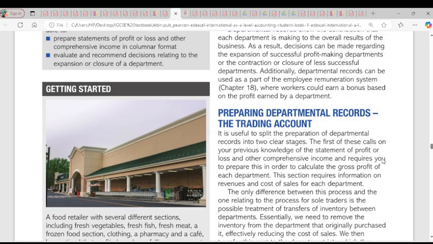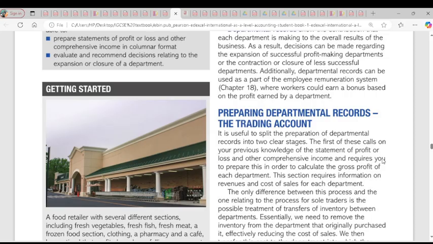So gross profit will be obtained, then the transfers of inventory between departments, which allows the cost of the department which originally purchased the inventory to be taken away and added to the department which needs the inventory. So there will be a transfer. The purchasing department might purchase something that is useful for the general service department. As soon as it purchases it, the amount it purchases will be taken away from it and given to the general service department. So that is what transfer is about. I think you get it.